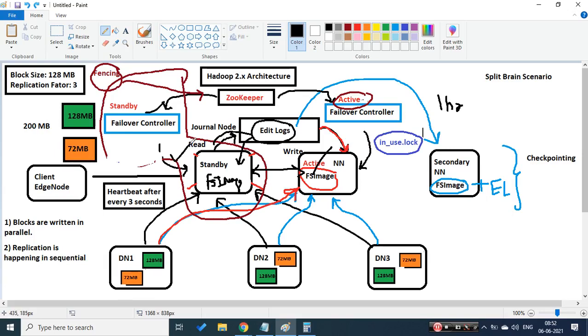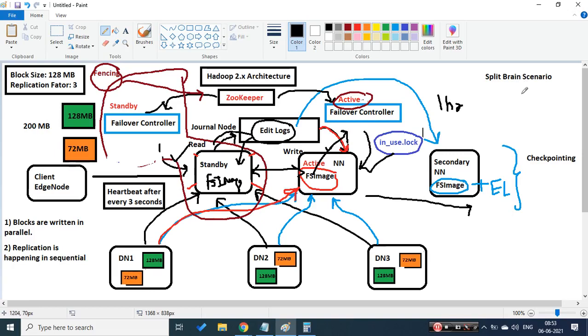If I have one name node, I can have a standby name node, and the number of name nodes can also be increased as per our requirement. As of now I'm just showing this small cluster, but if there is a need to have multiple name nodes and multiple standby name nodes to serve multiple applications, that can be done. So scale out or horizontal scalability is achieved in Hadoop 2.x architecture, and a failover control mechanism is also achieved.